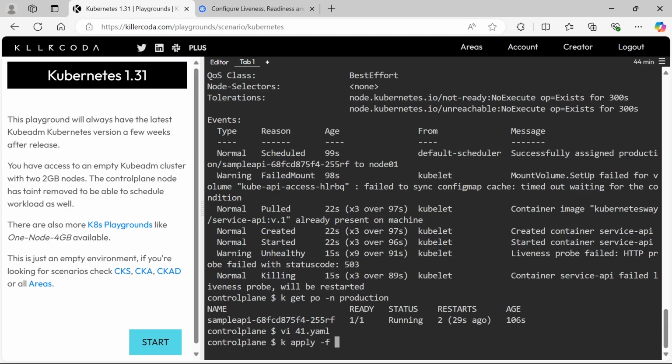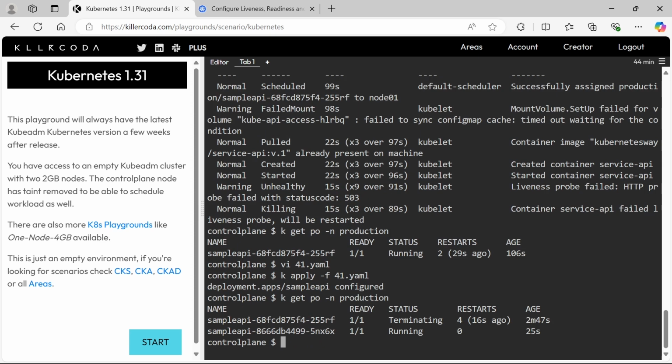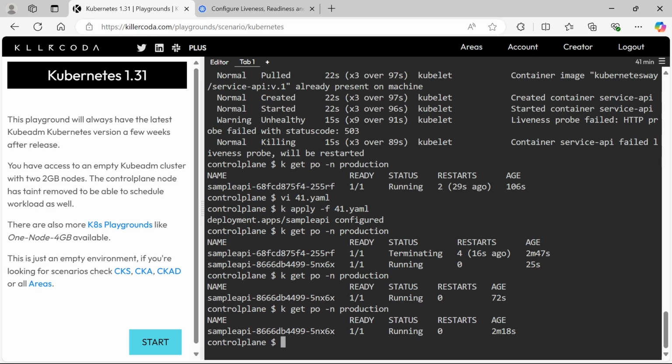Okay, let's try now. Yes, our pod is stable now.